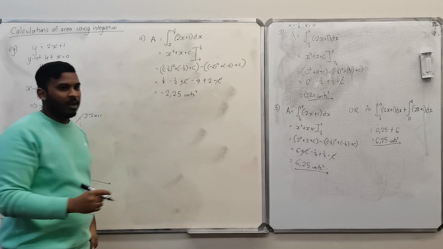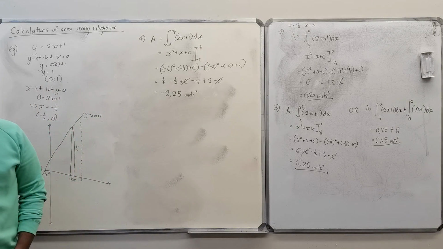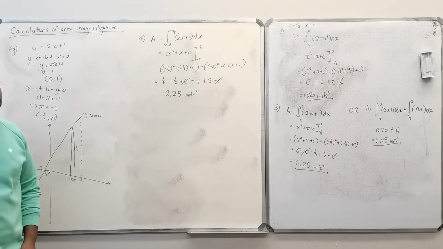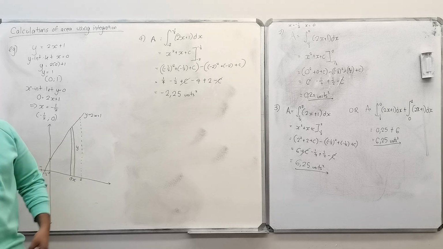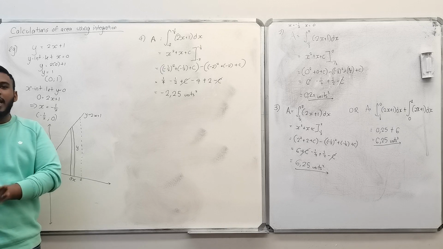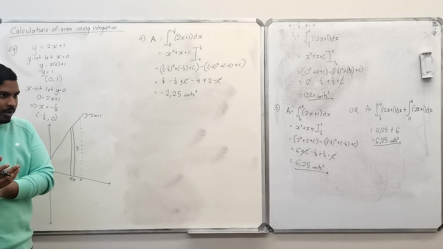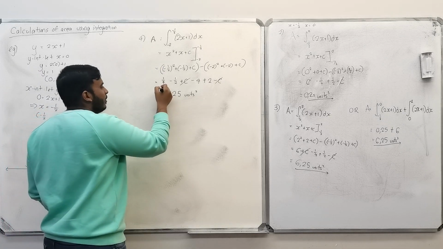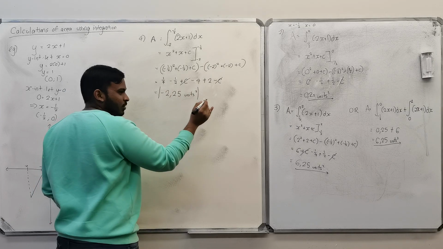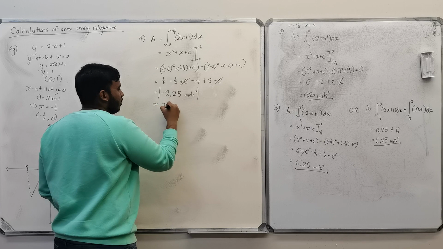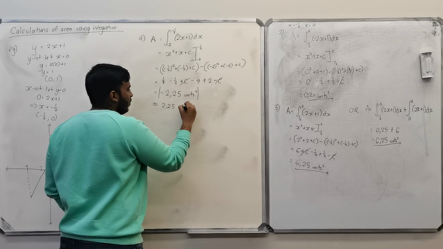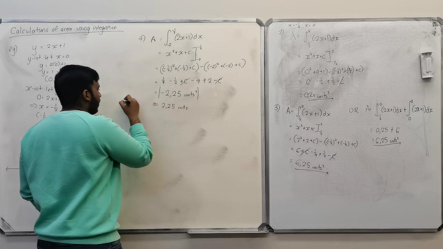Can you get a negative area? No such thing as negative area, right? So what you do is you take the absolute value of it. The absolute value means that even if it's a negative number, you take it as a positive number. Okay? So what they normally do, it looks like how your determinants look. So you take your absolute value, which is 2.25 units.